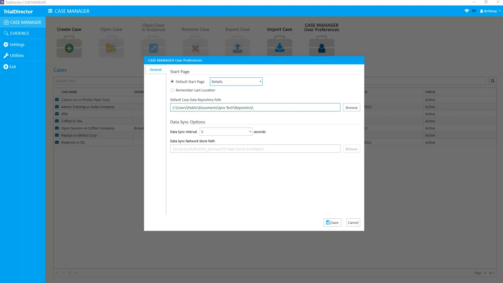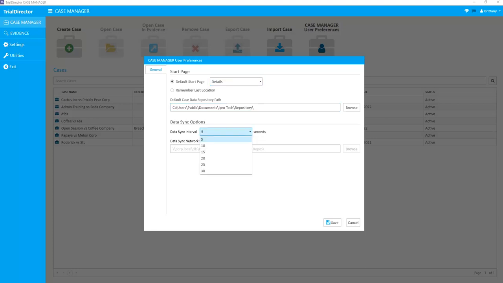So because mine is a training location, because we're not shared with anyone, there's no shared location I can save to, I do have mine on the desktop. This isn't a location you really want to change. There's possibility you could change it if you wanted to move it for each case. Typically, we don't recommend doing that. You could get kind of confused and lost and have to constantly go back and forth to find it.